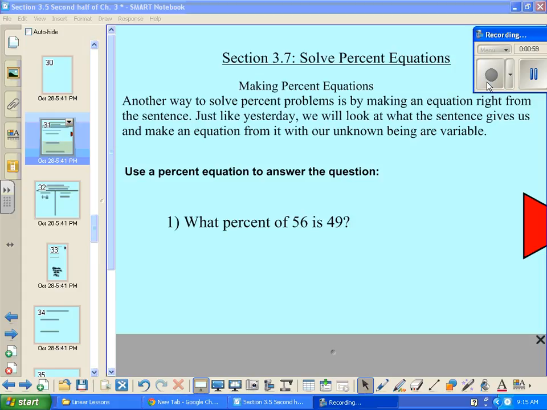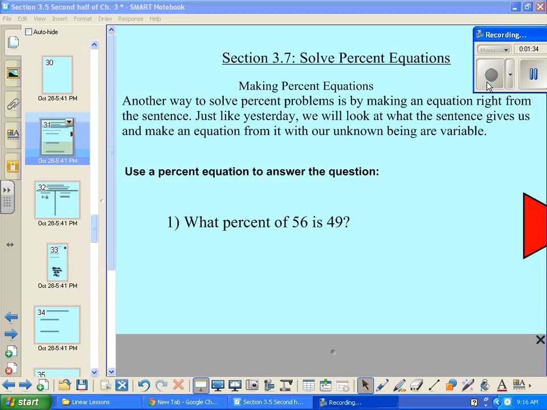But then sometimes you have to change your answer at the end. If you want a percent, you have to change the decimal, or change the number into a percent, or just understand when you get a decimal what it means in this problem, knowing what you're looking for. So again, each one has its pros and cons. I think these percent equations are a little more straightforward in terms of setup, but sometimes the answer you have to interpret a little more. With the proportion ones you have to analyze more when you're setting up the problem, but once you've got it set up, those are a little easier. So it just depends on whichever way you'd like.